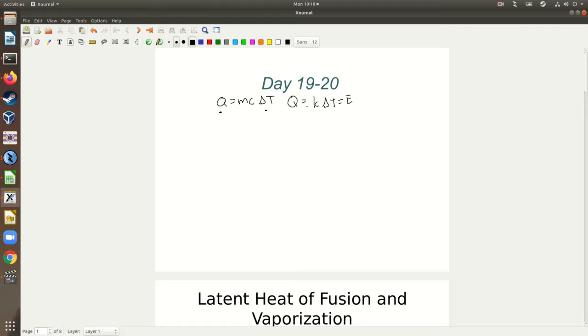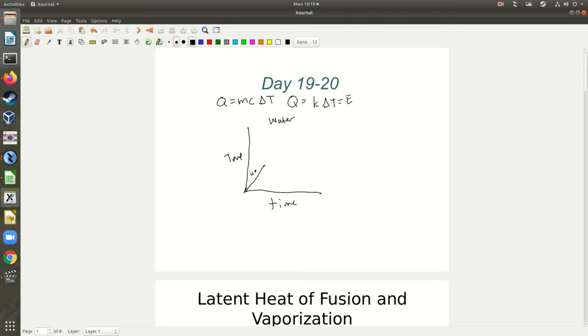So you could use your specific heat or your heat capacity, and that way we know how much the temperature changes. Well, the problem is this only works when you have a liquid, solid, or a gas that stays as a liquid, solid, or a gas. So at a certain point it's going to change phases. If I make a little graph, with time on this axis and temperature on this one, let's say this is for water, you would start off at a certain temperature as ice. And at a certain point, it would go through a phase change.